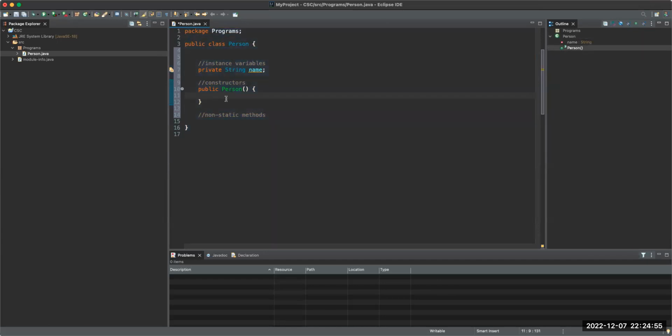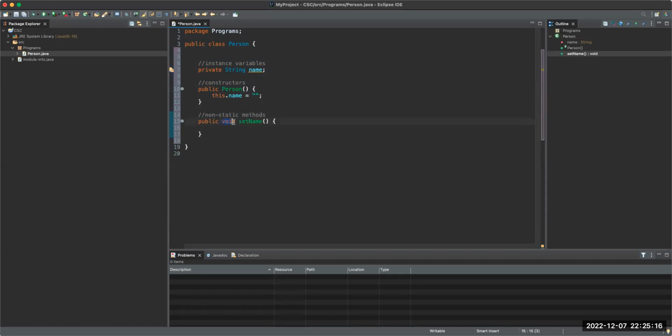The constructor sets the default values for the instance variables. So the default value for the name, whenever we create a new person, could just be an empty string. And then we'll have something to set the name. So we'll say public void set name.